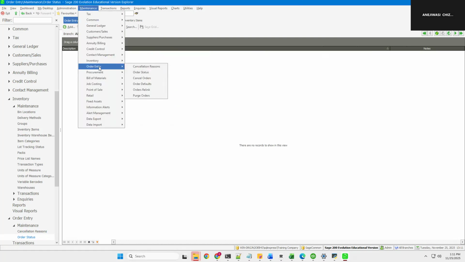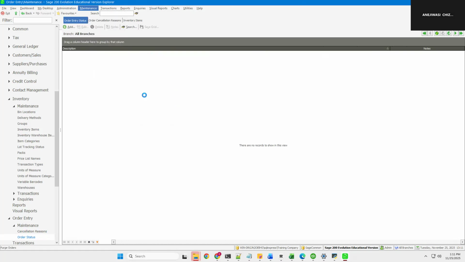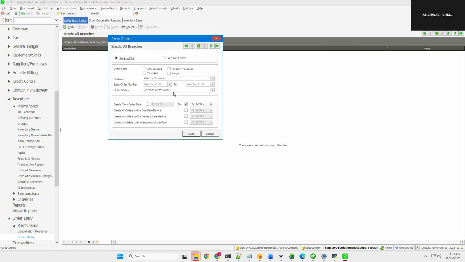Right. Then page orders. Page orders again has to do with deleting, just like what we saw when we talked about paging general ledger accounts, customer accounts, and so on. If you've got some orders that you want to page, be it sales orders or purchase orders, you can select unprocessed, processed. These are more like the state or the status that we saw.